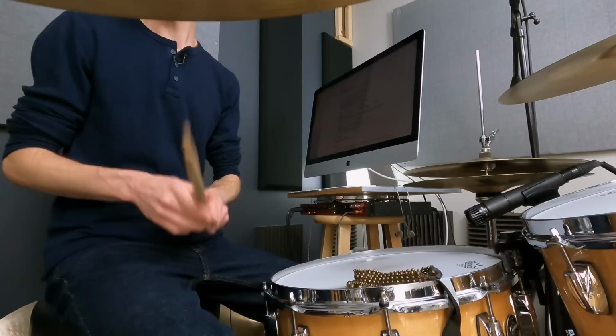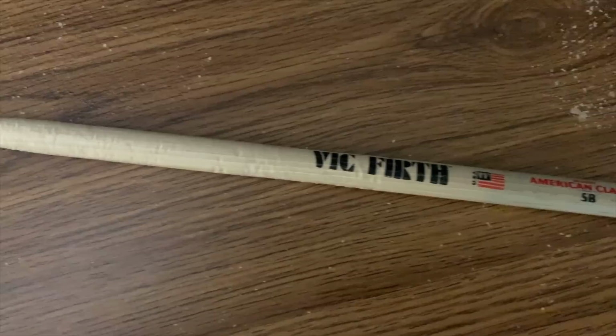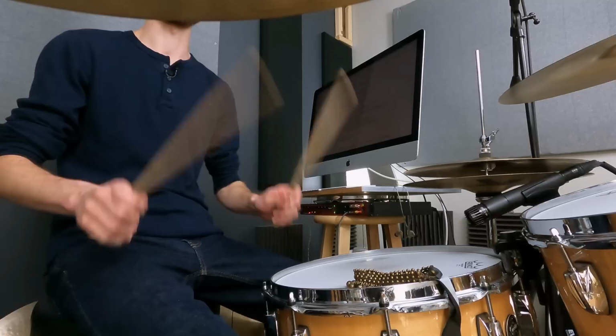All right, our last pair of sticks, the 5Bs. So the 5Bs are a little bit of a jump from the 5A because they are bigger for sure. They're made of the same wood type. They're hickory. They're the same length, but you can see how the tips are a little bit bigger. Slightly different shape. You could think of it that way. But they're thicker. They're heavier sticks, and there's a noticeable difference, a pretty big difference between the 5As and the 5Bs.